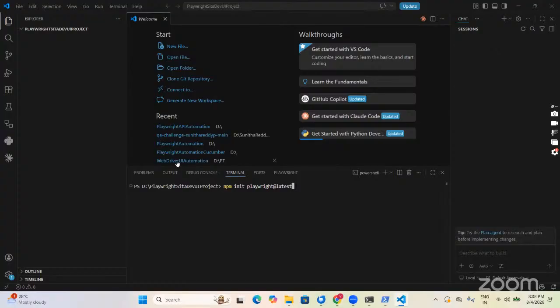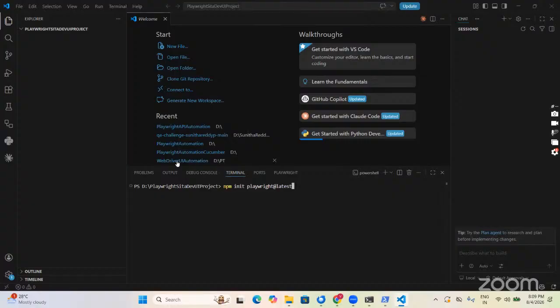So npm is responsible for downloading the complete package, like downloading something from a repository. With this command, it will initialize your Playwright project and create it with the complete UI folder structure and everything.